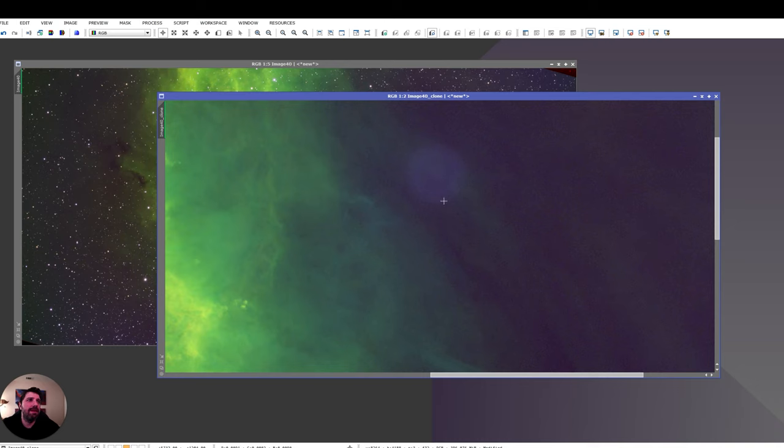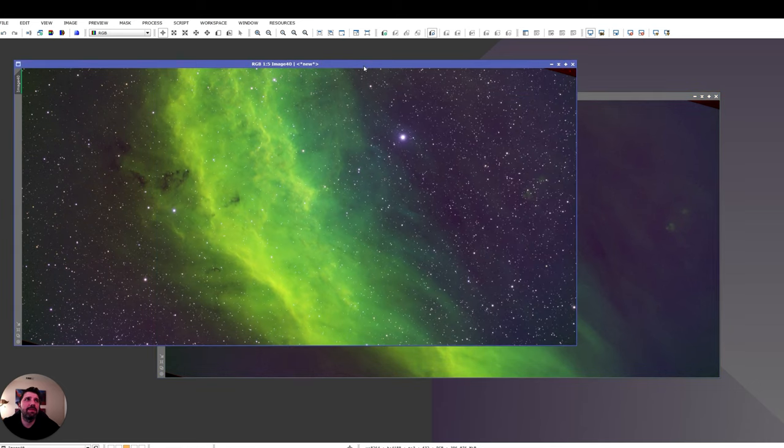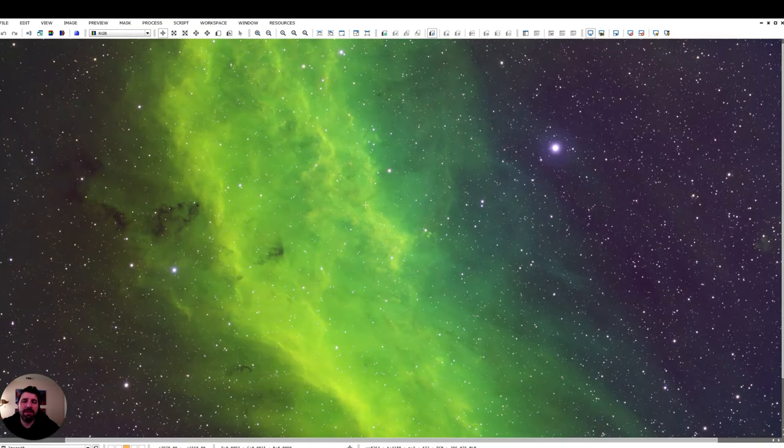Now, luckily here, this can be easily corrected in Photoshop. That's what I corrected anyway. You literally select this and you right click and you do fill with content aware. Photoshop is good enough that it will know how to fill this area with the relevant context. That's how I do it. I know it's not 100% scientific, but these images are more aesthetic and art than they are scientific research. They're supposed to show what's out there in a beautiful aesthetic format rather than kind of describing what kind of star that is, what magnitude and so forth. There's scientists that do that with much better equipment than I have.